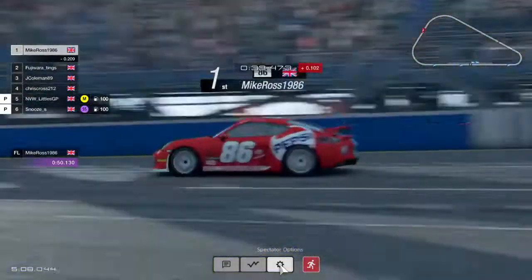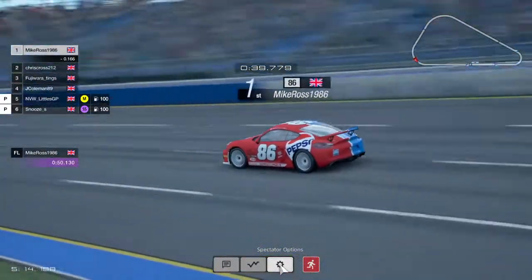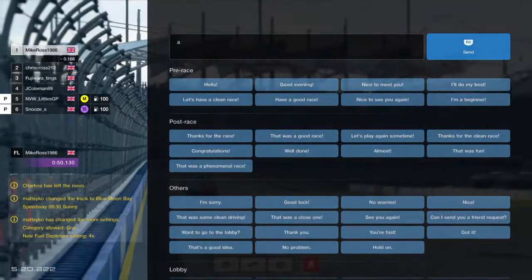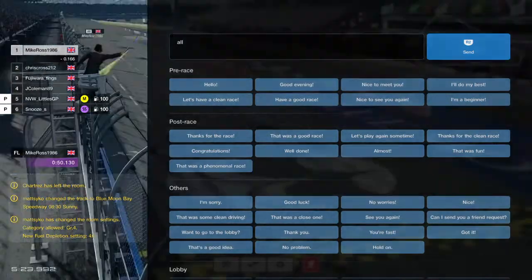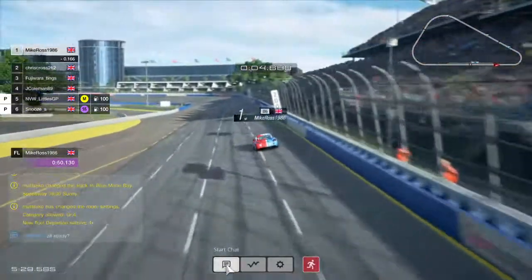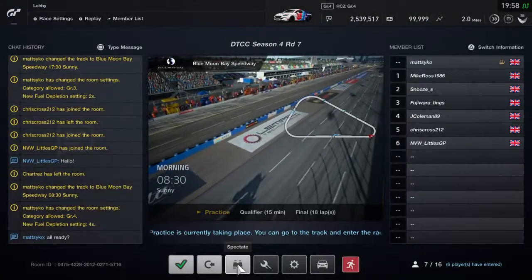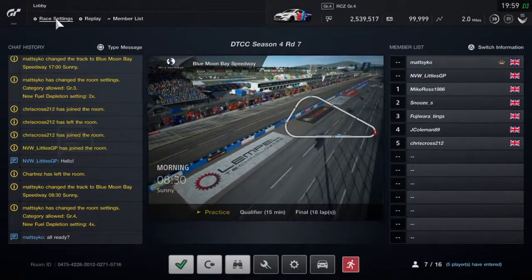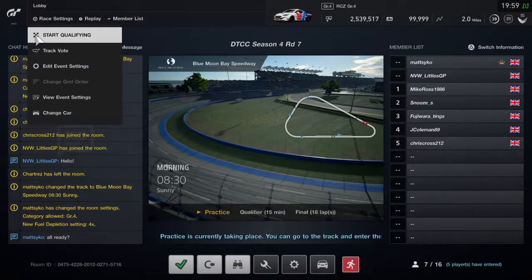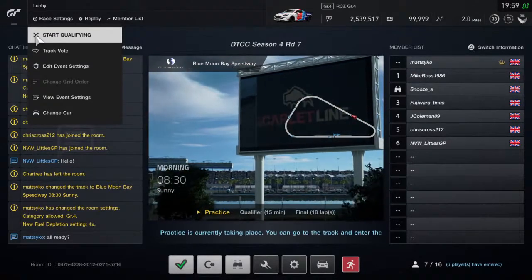So we're actually doing qualifying tonight, because it's going to be a slightly different format tonight. So if everyone's ready, we will start qualifying, and this is going to be interesting because we're doing one at a time qualifying tonight. They will all take their turns doing two flying laps, going in championship order. The first driver going out will be Chris Pengelly, and he will do two flying laps, and then we'll take the average of the two and set the grid.